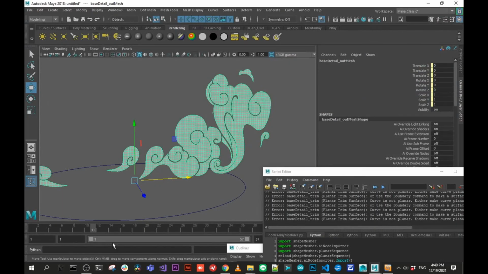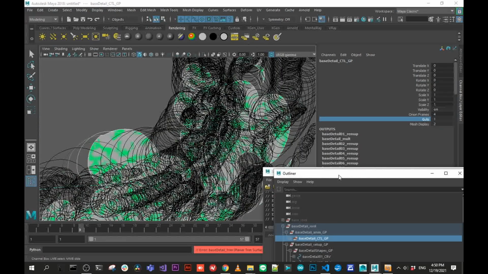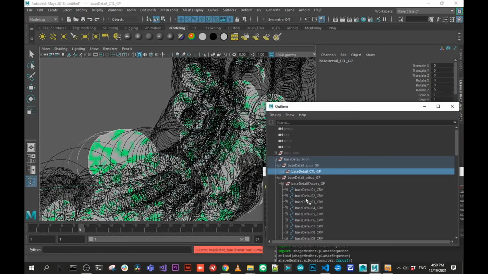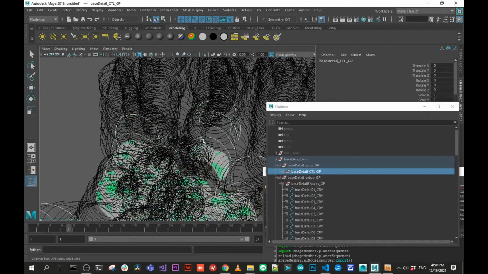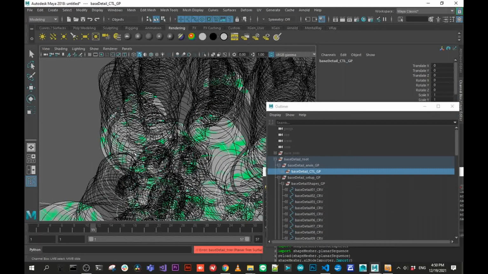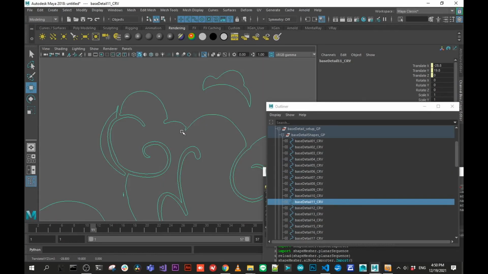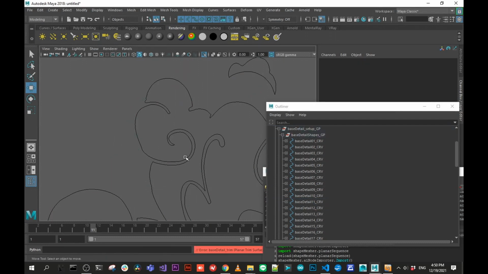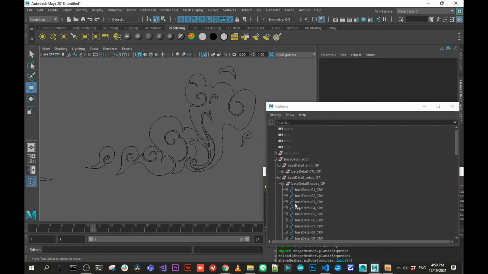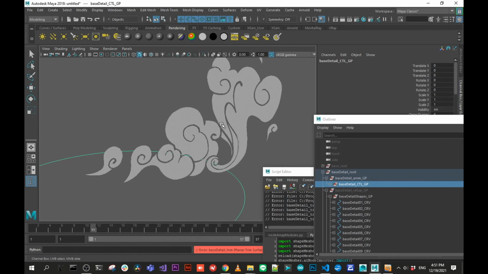So easy fix. We know that this is on frame 11, so what we're going to do is just go up into our shapes. There's a bunch of stuff going on in here that I'm not actually going to be using in this case. But what I am going to be doing is finding that screwy shape, this one, number 11. Okay, number 11. And let's just hide everything except that. You know what I'm going to do? I'm just going to delete that. I don't want that. That's no good. So we kill that shape. That's a bad shape. Okay, there we go. So now our shape is fixed. That's good.